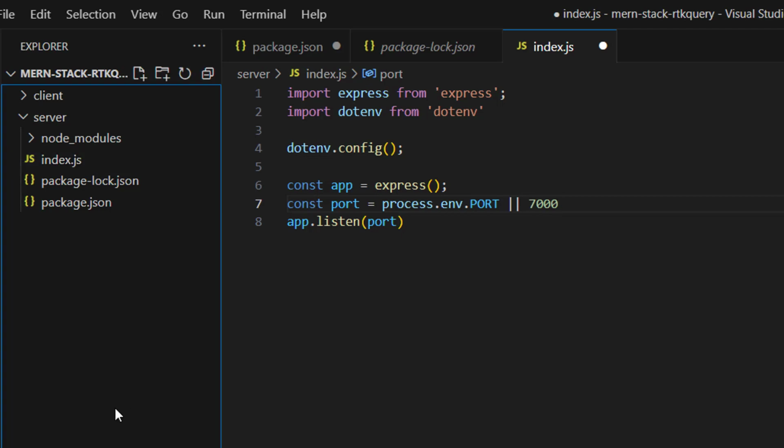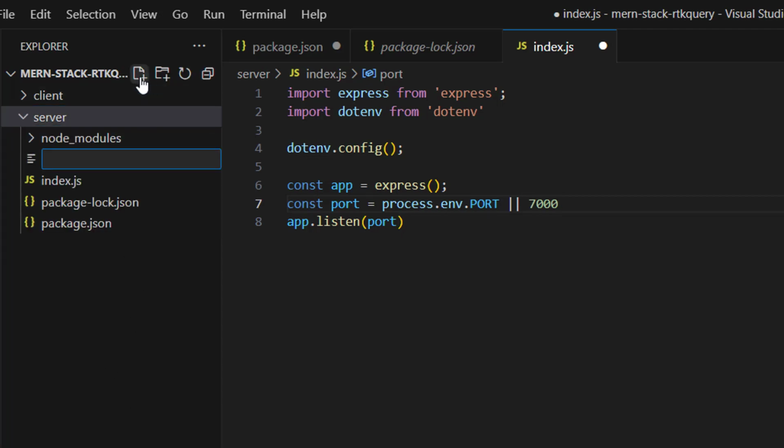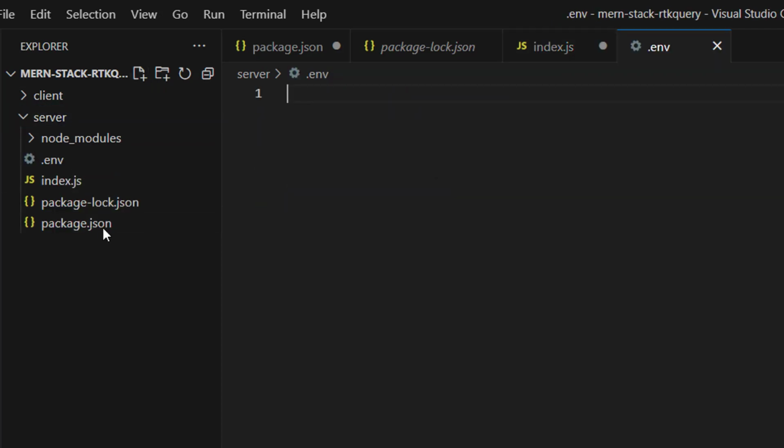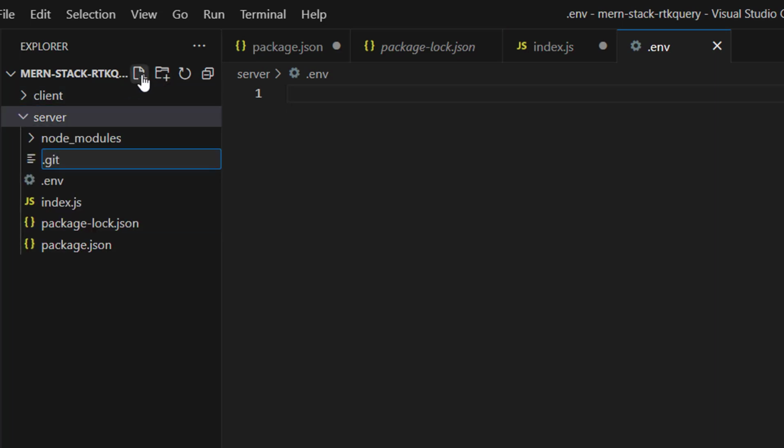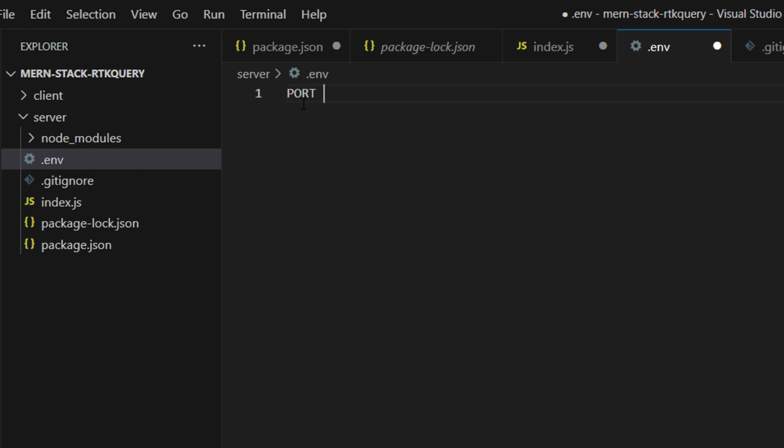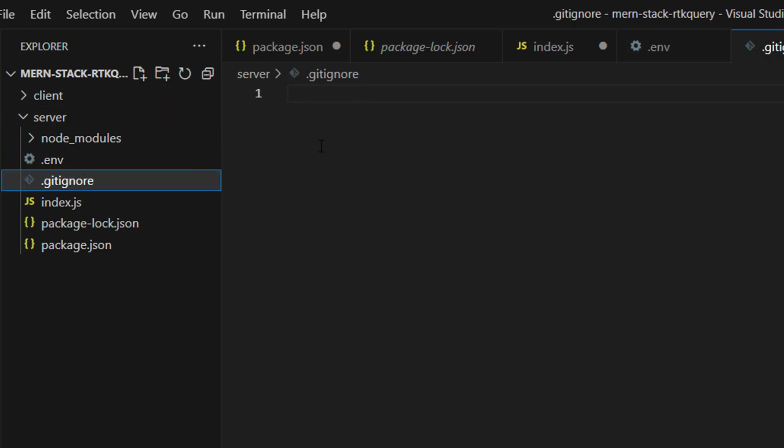Along with that we need to create an env file, and another one is .gitignore to ignore some files. In .env, give it PORT equal to 8000, and in the .gitignore file ignore node_modules and the .env file.